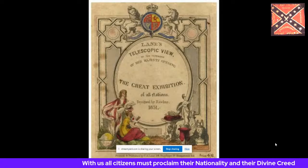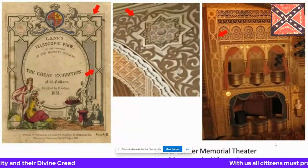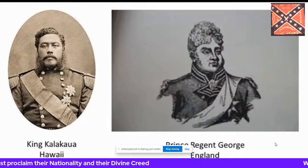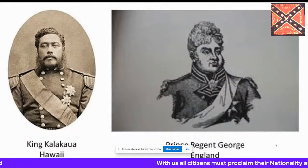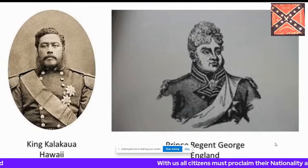What does that eight-pointed star represent in the brochure for it and the designs on the sides? Here are details from the Mabel Tainter Memorial Theater, a theater of Moorish appearance in Menominee, Wisconsin, on the right, compared with the brochure details on the left. Interesting to note that King Kalakaua of Hawaii on the left has two eight-pointed stars pinned to his jacket in his portrait, and in this portrait of Prince Regent George on the right, his sash is covering a star with at least 3 points. I believe these were symbols and design elements important to the original ancient advanced Moorish civilization.